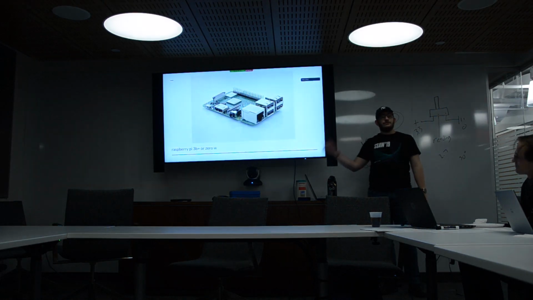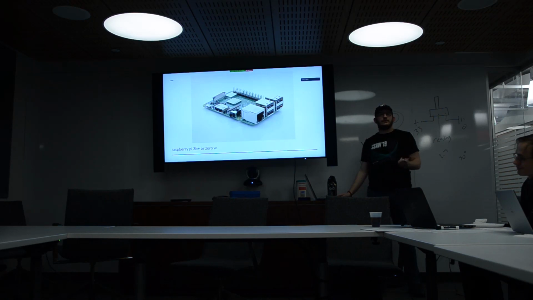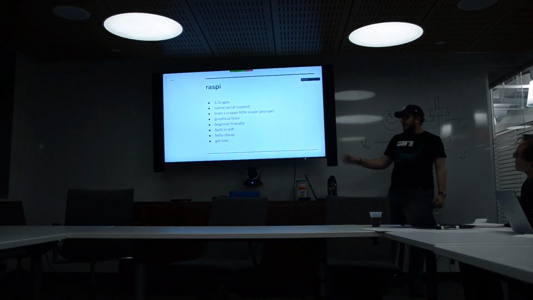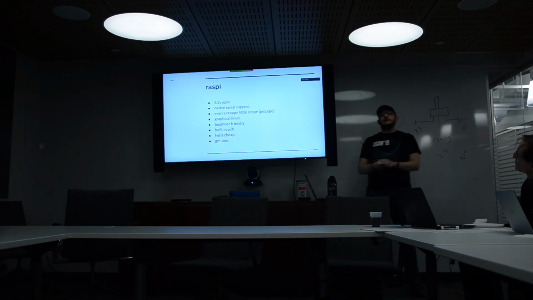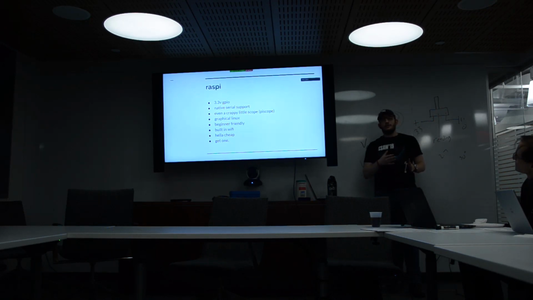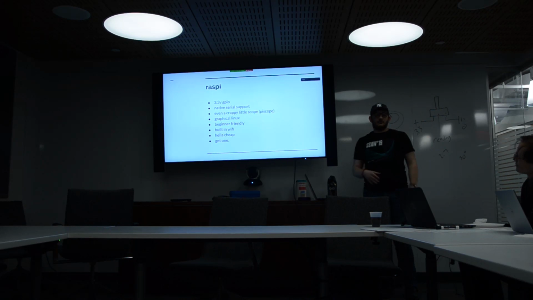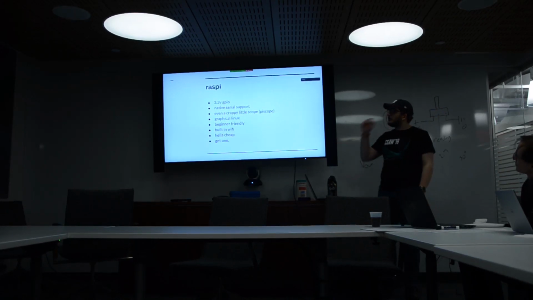Raspberry Pi 3B or 0W. The reason why, and this is one of my favorite devices for hardware hacking, is it gives you 3.3 volt GPIO. GPIO is general purpose input output, so you can control a set of pins that all have 3.3 as their logic high, which is nice because a lot of IoT devices are 3.3 volts. Contrary to what Arduino would have people believe, most IoT devices operate at 3.3 volts, not 5. So having an easy set of 3.3 volt pins that you can just control means that if you want to mess with devices, it's not hard.